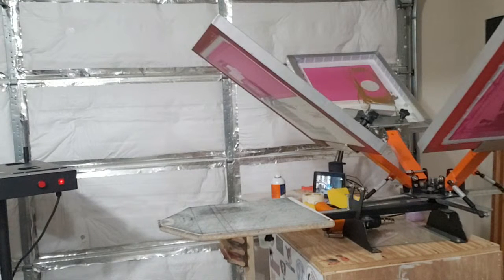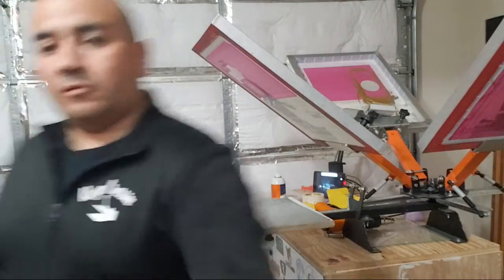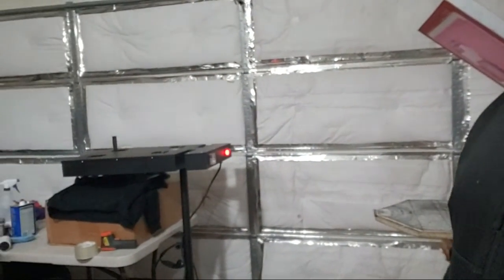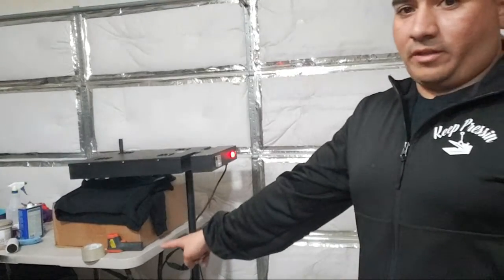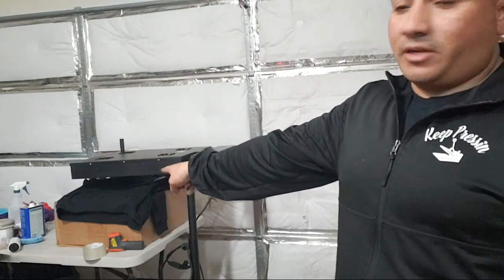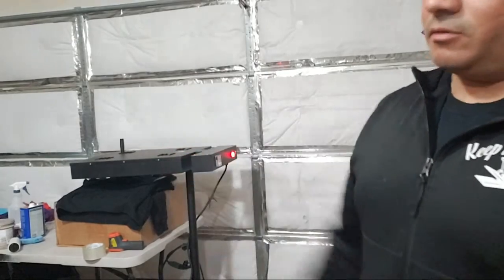Make sure your area is clean, especially with Plastisol inks. Because of the way I'm doing this over here, if there was ink right there, it would get on the sweater, especially on the other side of the box where I do have inks. I've got to be careful that I don't get the inks on the sweater, because then it's going to mess it up.